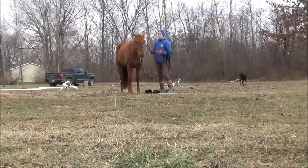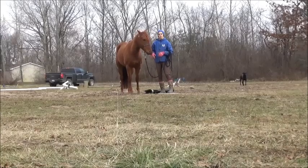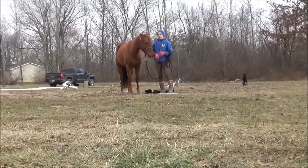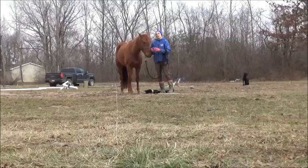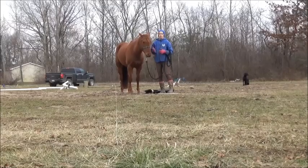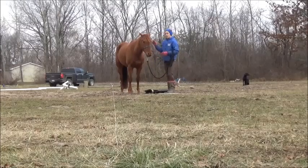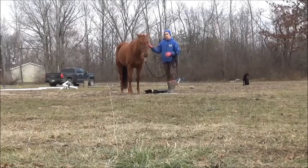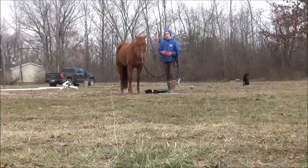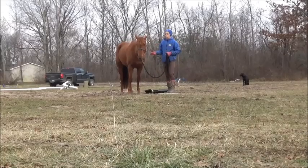Not everyone trains how I train. A lot of people are rougher with horses and don't give them a chance. I basically ask, give them a chance, and then I'm going to follow through and be firm. It's very much a relation — for you it would be force fetching with dogs — basically you're going to put pressure on the horse until they respond the way you want, and then you're going to take the pressure away. The release, or taking away the pressure, is their reward.